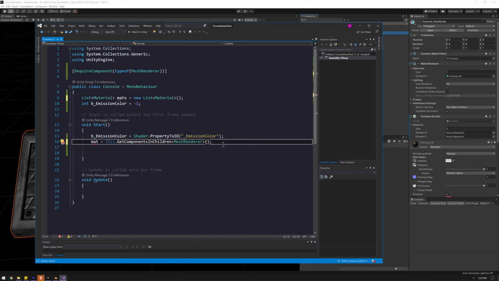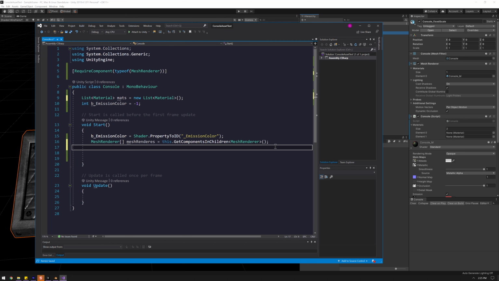Now what we want to do though is specifically we're interested in the material. Now this will return an array of these values, so we need to make sure we have the appropriate variable to store that. So let's just do meshRenderers, and we'll make this an array of MeshRenderer. Now we can iterate through these objects and shove them into our list if necessary.